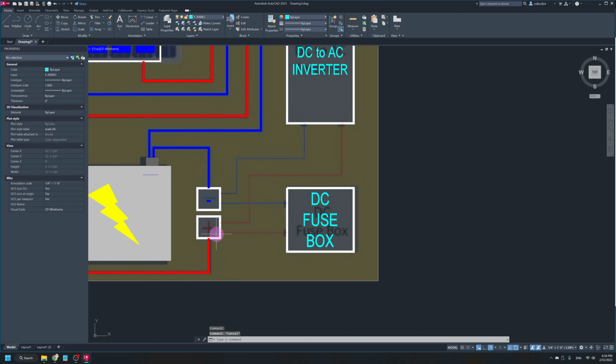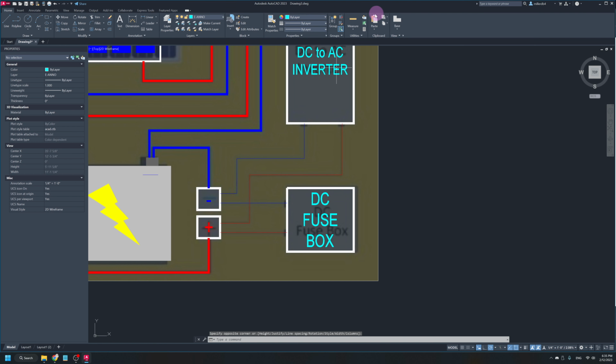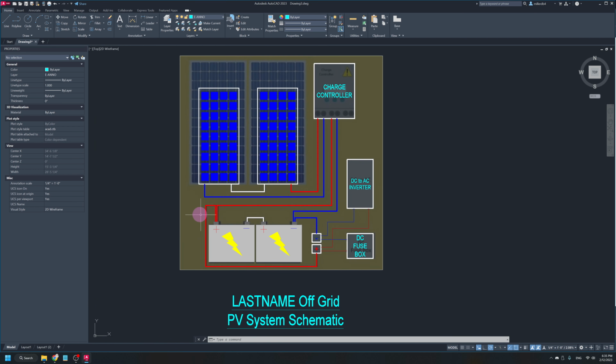And so for my positive, one last text box, I'll say text from here to here. My justification will be middle center, and I'll just type in a positive, and I'll highlight it and change its color to red. So it's still in the annotative layer, but it's red. And then I can click outside of it, click on end or close text editor, click escape, all of those would end it. So at this point, I have my PV schematic set up.